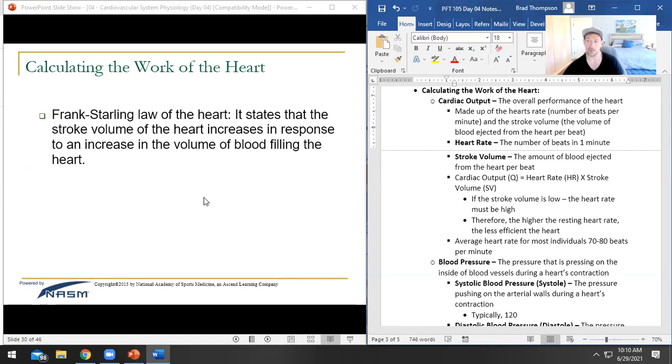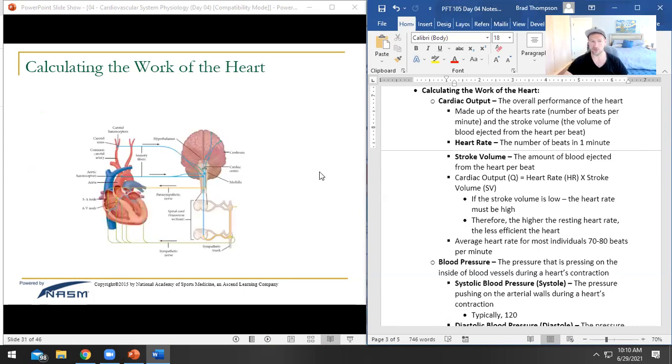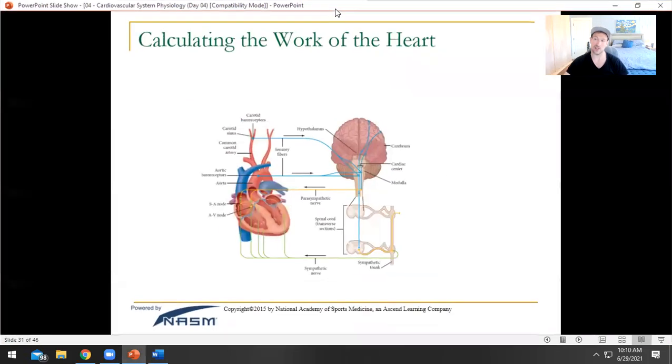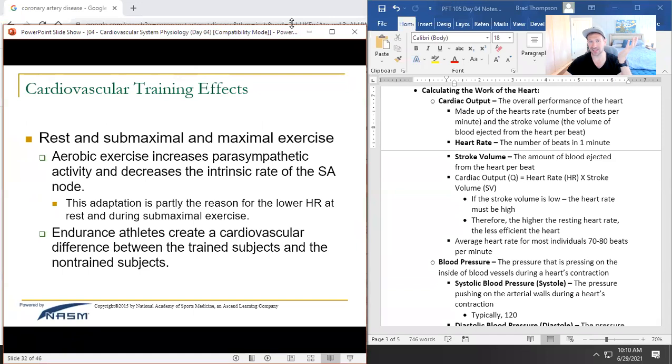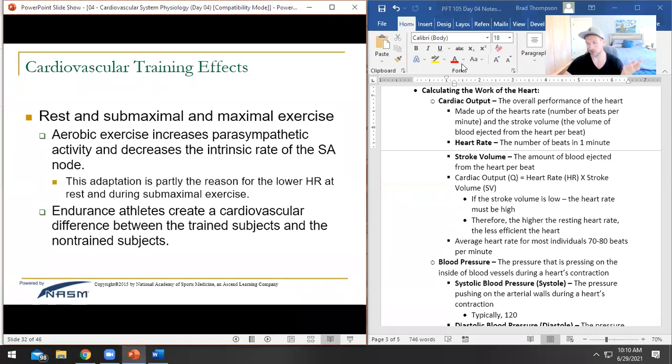But there is this concept called the Frank-Starling law, and it basically states that the more stretched your heart is, the more of a volume there's going to be that controls it, and your heart is communicating with your brain to experience that stretching sensation. So you can see your brain is going to travel down your medulla here, which will then travel down your spinal column, and it's communicating with these 5 major parts of the heart. Again, don't worry too much about that. The big takeaway for us is your heart and your brain are kind of working together.